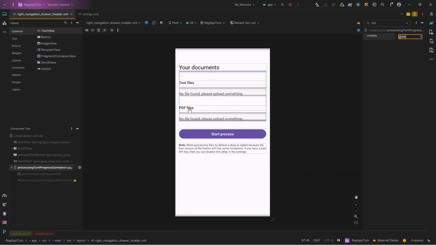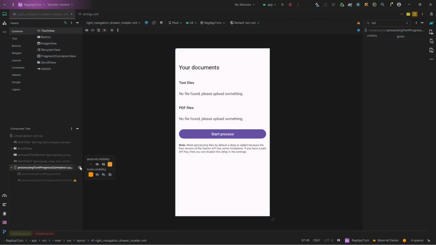But in Android Studio, we can still change the visibility here to visible so that we can see it here in the application in Android Studio. But in the application, when the user uses the application, he will see that it is gone. That's because here in Android it is set to gone instead of visible.